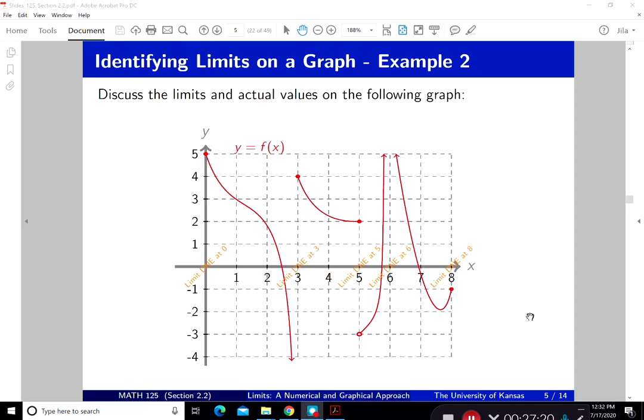Okay, so from all these discussions that we had, the limit doesn't exist at 0, the limit doesn't exist at 3, the limit doesn't exist at 5, or at 6 or 8. And why? Because the left side limit and right side limit were not equal. And the other thing is that if I say the limit is equal to infinity, that means the limit doesn't exist. So even at 6, the limit doesn't exist because a limit equal to infinity means that it doesn't exist. That means that the limit is infinite and doesn't exist. So that's the definition that we're going to use.